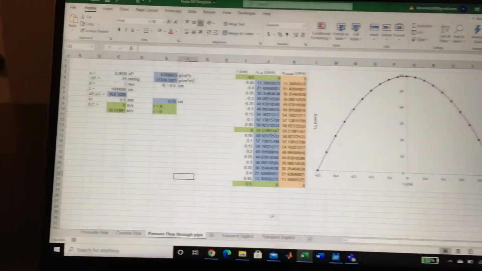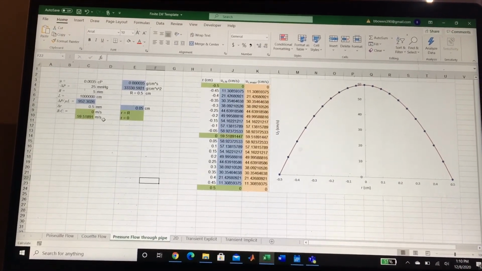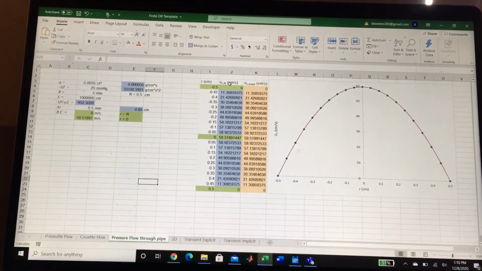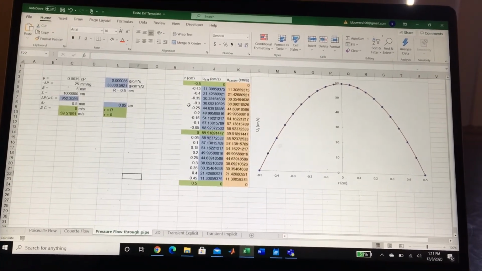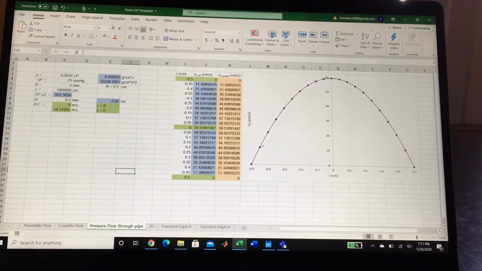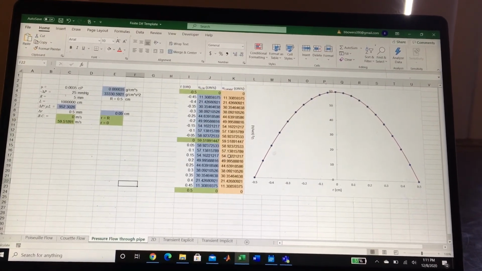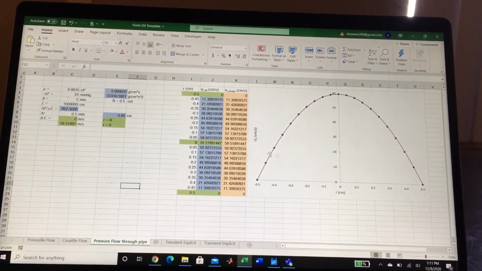And here's an Excel data sheet for the finite differencing. We have some known values. The boundary conditions are in green. In white, we have the radius of the pipe, and blue is the finite differencing solution, which are the blue dots here on the graph, and in orange is the analytical solution for comparison, and that is the line.